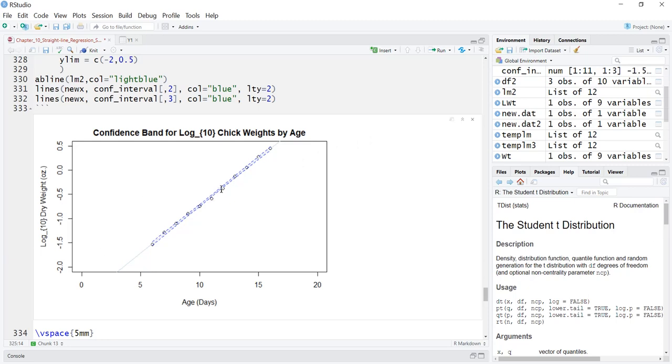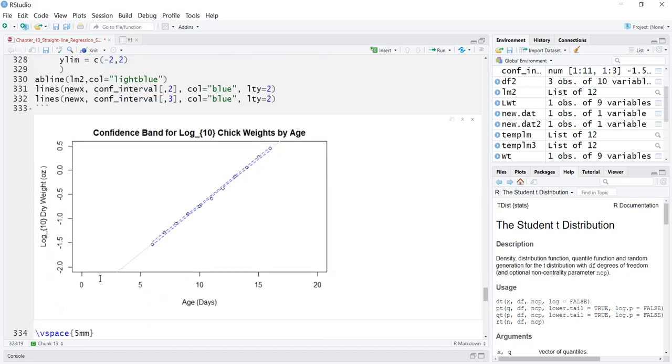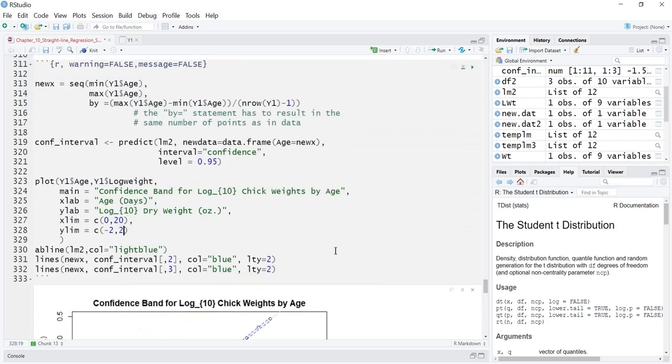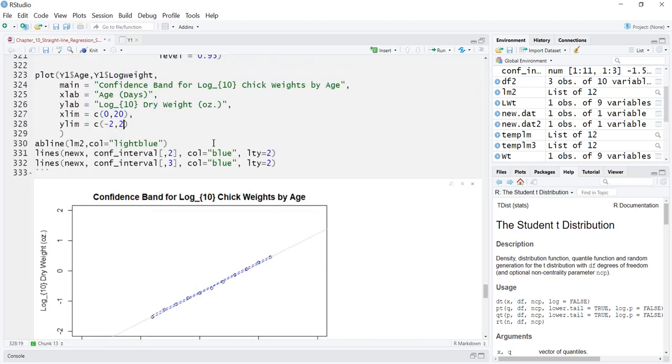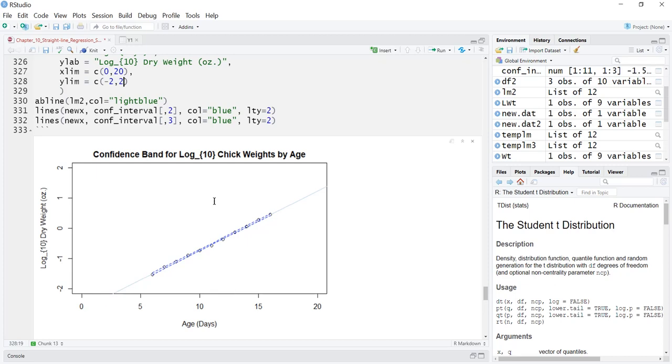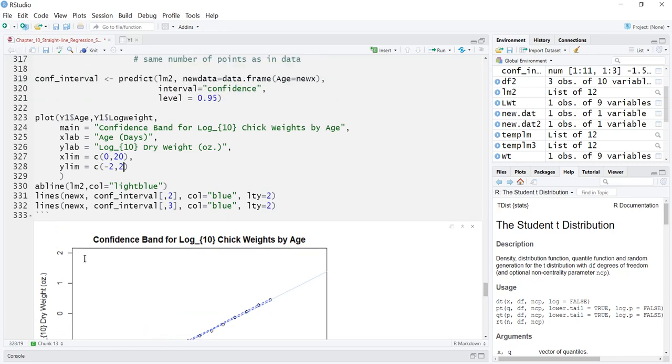So here's what I was talking about earlier. We have a problem. Some of the points are a little bit out, but look how close those lines are to each other. Okay? And also notice that I'm going from -2 to positive 0.5. So I should make this symmetric about 0. So let's make this -2 to 2 for the y. And in this case, because I'm using a plot, I can control both limits. So you'll need to plot it and keep on going until you've got all the points included, both x and y. Using the symmetric graph is always nice, about 0, when we're talking about something that goes below 0 and is both negative and positive. So the log does that.